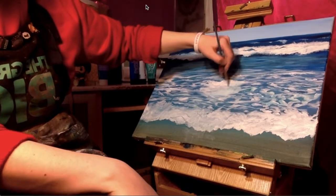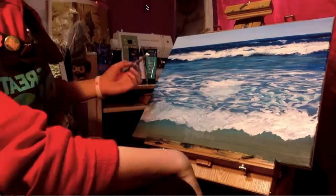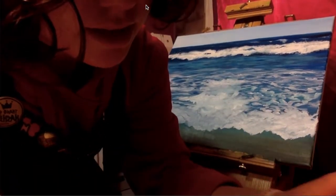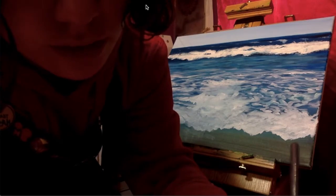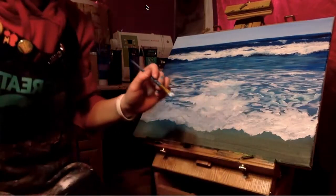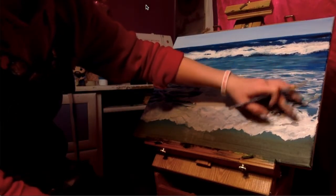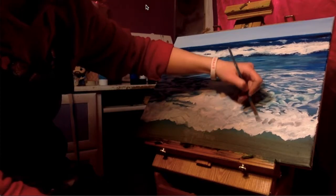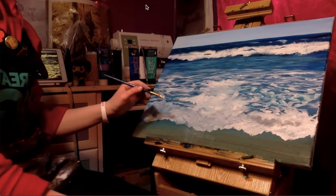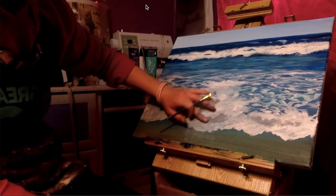Like I said, in this part I'm just doing a lot of white and then making it splash. And I'm mixing white with some blue and black, and I'm making this gray. And this gray we're going to use for the splashes, so they're splashing up. So we're just going to mix the gray into the white, and hopefully it's still a little wet. I'm using my fingers to blend it. And you can use whatever you like. You can use your brush to blend. I find that my fingers just blend best.